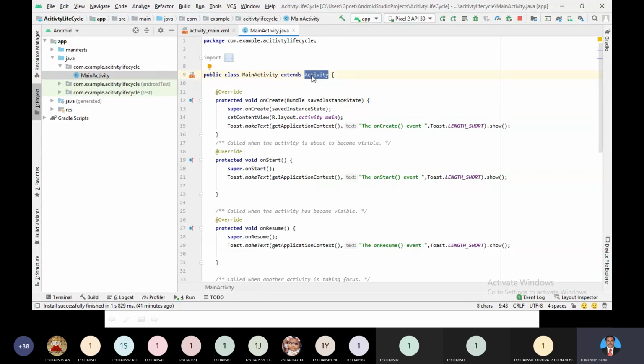super.onCreate means we are invoking the base class Activity's onCreate method. It also needs the same savedInstanceState of Bundle class. You hand over the same. By default the system will invoke the onCreate method of main activity, but you are calling the onCreate method of the Activity class. So what happened in this scenario? You are asking to run the onCreate method which is there inside the parent class, that is the existing class, right?